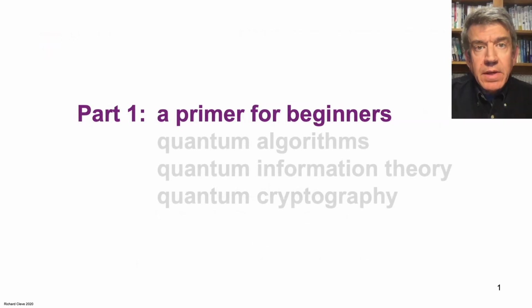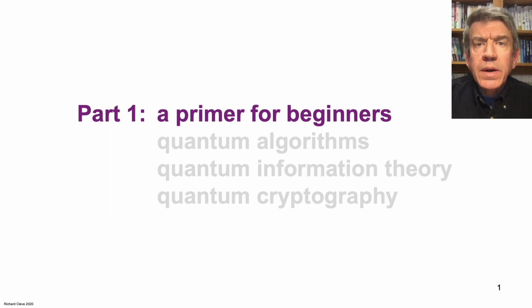I'm Richard Cleve. I'm a professor at the Institute for Quantum Computing and the Cheriton School of Computer Science at the University of Waterloo. This is part 1, a primer for beginners. It is the first part of the course Introduction to Quantum Information Processing. The other parts are quantum algorithms, quantum information theory, and quantum cryptography.